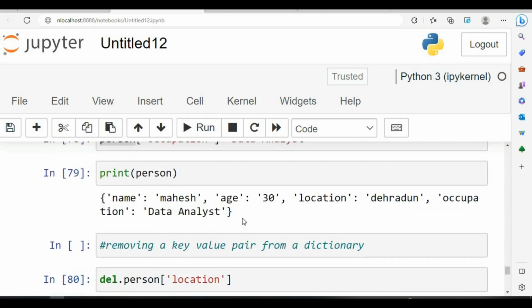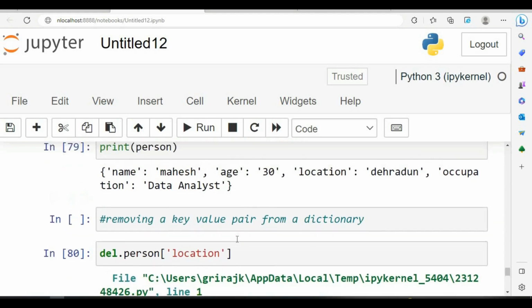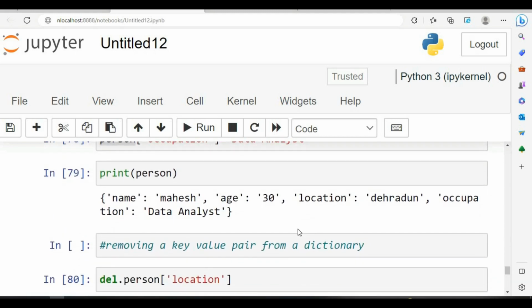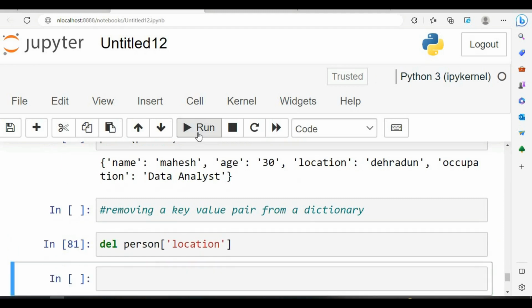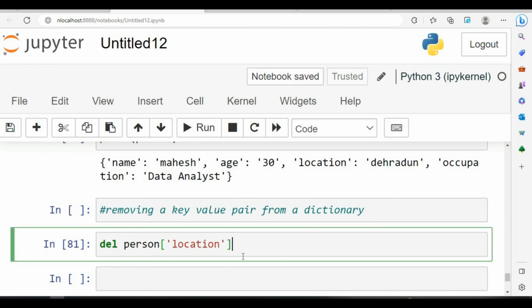So it is showing some problem, so we have to see. I think I should not put this, and then run this. So we do not have to put a dot there, we will put del person location.